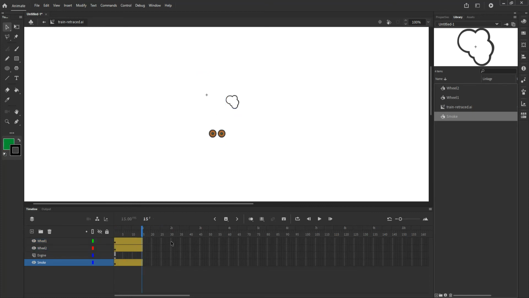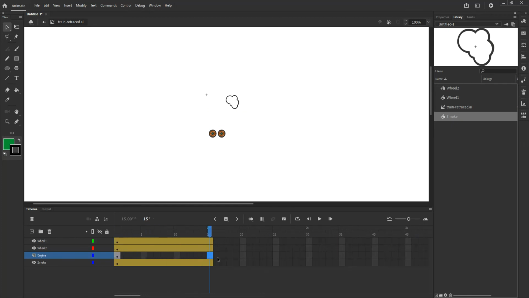Now I want this animation, let's say, to take 1 second. Let's start with that. So what I want to do first is rotate the wheels. Now you'll notice that at the end frame, I don't see the engine. And part of the reason for that is because I only have 1 frame for that engine, the very first frame. So with that, let me expand this so we can see better. I want to select the last frame on the engine layer, and I want to press F5 on the keyboard so that I extend those frames.